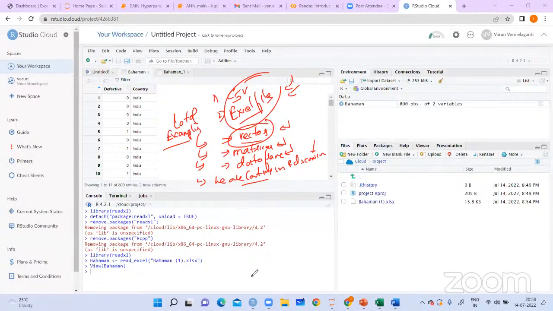So all this visual analysis we are yet to do. In our coming sessions, we are going to discuss these concepts. All these topics we are going to practice using RStudio, and then apply them with the help of some more examples.